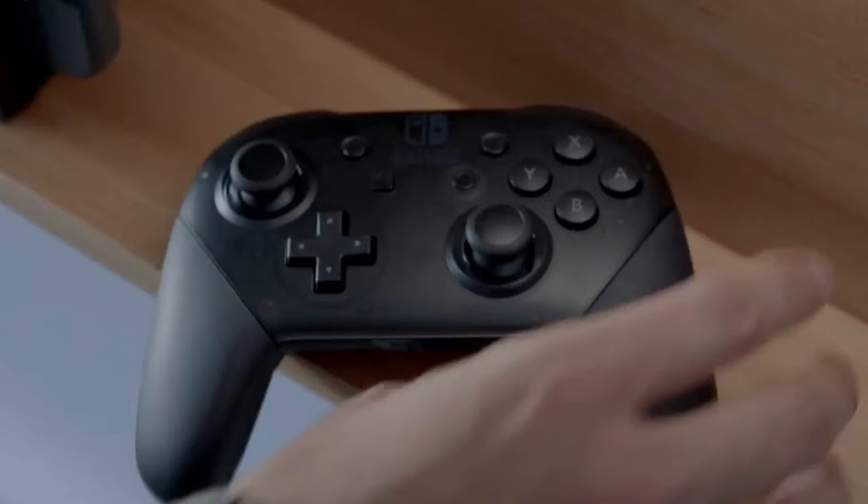The pro controller looks pretty cool. It looks very similar to an Xbox One controller, especially the way the thumbsticks are laid out. The sticks themselves look pretty similar, with a bumper bit above them. I also noticed there are four buttons on the upper middle of the controller — two circles, one square, and another small circle. We think two of them will be the plus and minus. Maybe one of them will be the home button, and the square one might be a record button — like how you can record a gameplay clip on Xbox One and PS4. The smaller circle might start the clip and the square would end it.